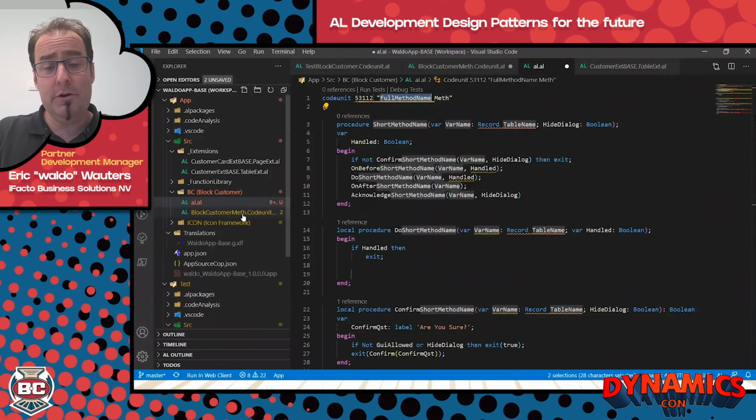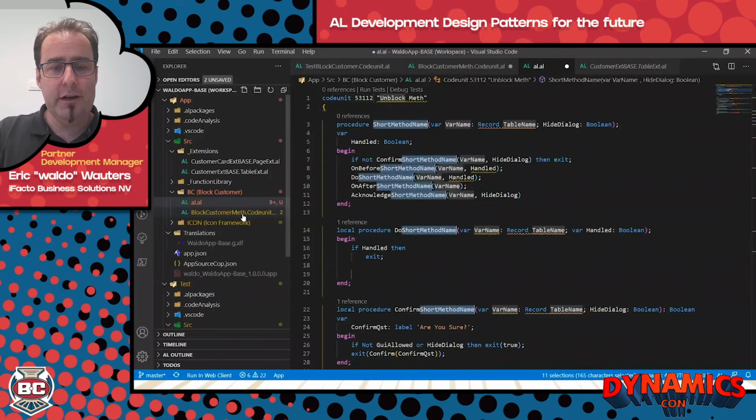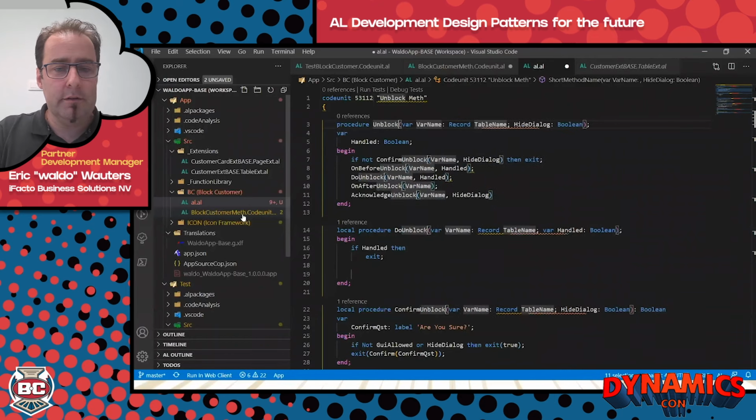This is actually what our team uses daily, multiple times. Unblock, and you see here that the snippet helps me in not forgetting anything. And the entire boilerplating of the code, the entire pattern is already there.